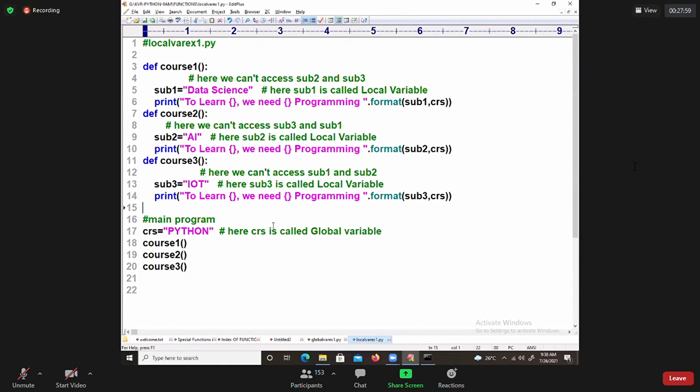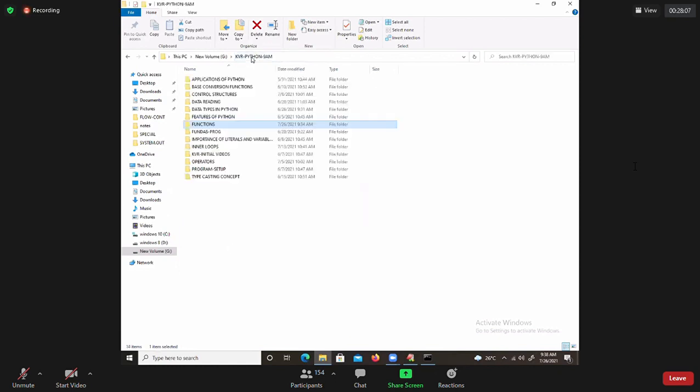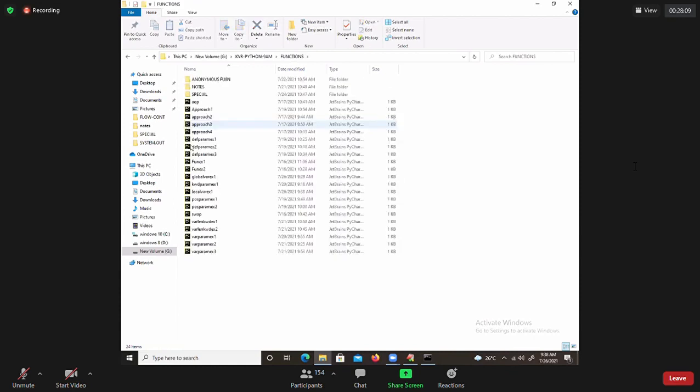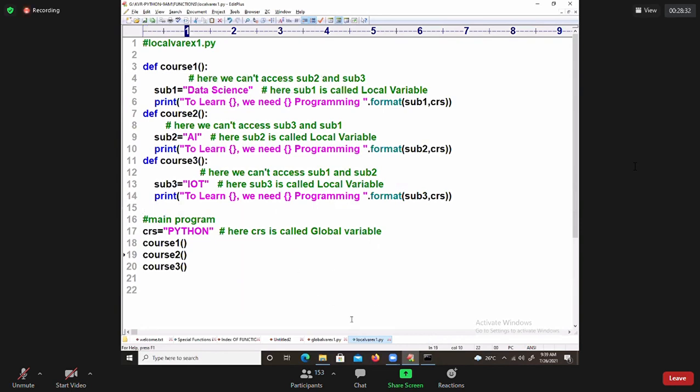Sumant Gaud, it is already done in our classes. So many examples have been done. You see where I explained that part. Approach number 4, already explained. Return of ABC, a local variable. Here I explained ABC, the tuple object, and everything is done. So already explained. Coming back to the point, this is completed.